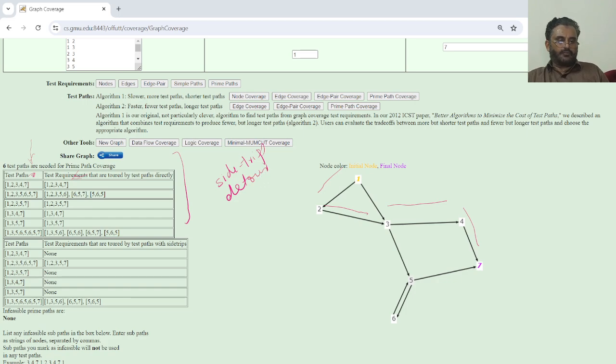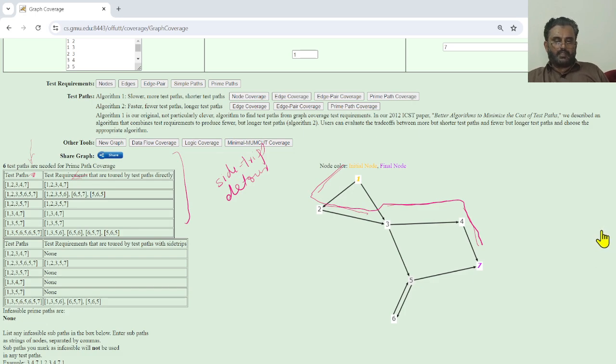And this is obvious from the graph that this path doesn't leave the prime path 1, 2, 3, 4, 7 and go to another node, either the successor of some node or the same node. Therefore there are no side trips or detours involved in this test path, which I just marked in the left column and in the first cell of the table.